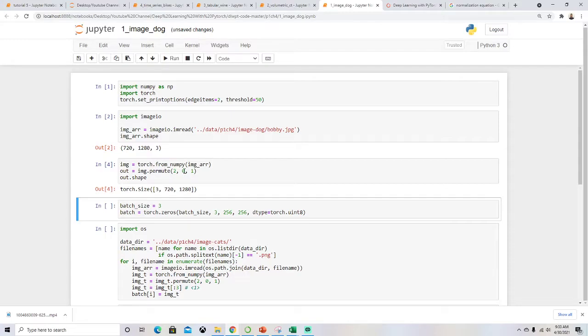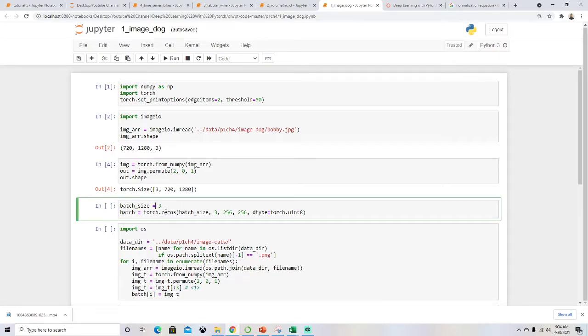So what do we do here? We put the 0 here. We put the second one in the front. So it goes 0, 1, 2. So this is 2. 2 goes to the front. This is 0. 0 goes to the middle. And 1 goes to the end. So we're basically just moving the 720 and the 1280 back and putting the 3 in the front. And that's the general way we want these to be organized. We're just kind of mixing our dimensions. So when we feed them into a neural network, this is normally the standard format. Okay, that's what I'm looking for. Standard format that you want for the images to go in.